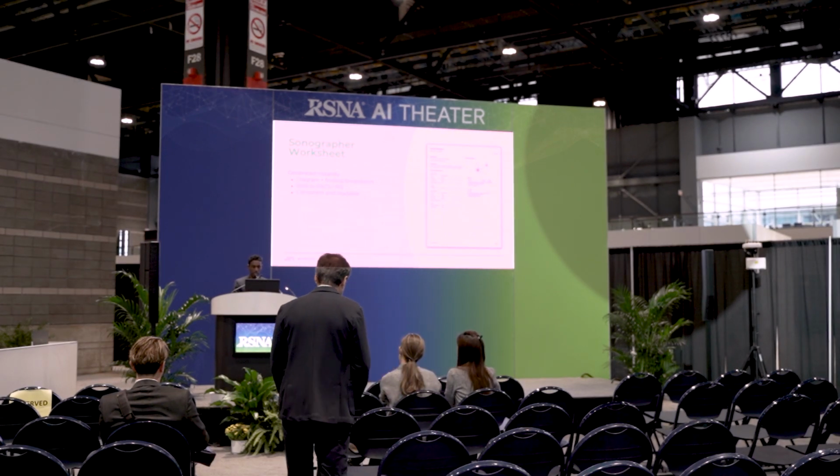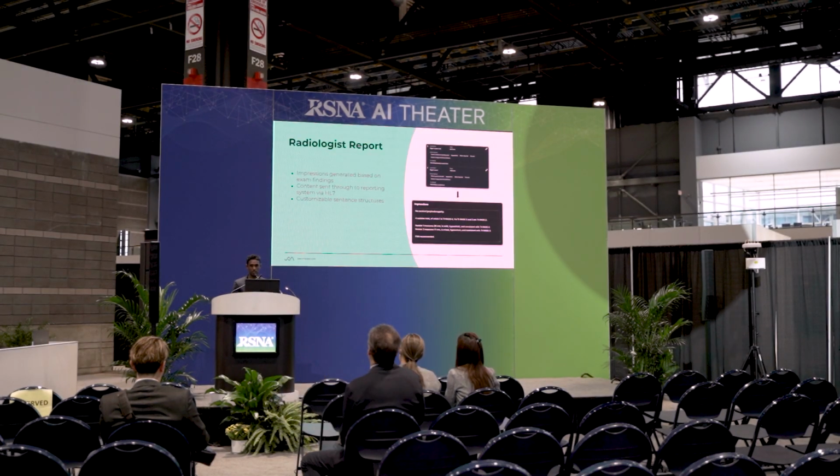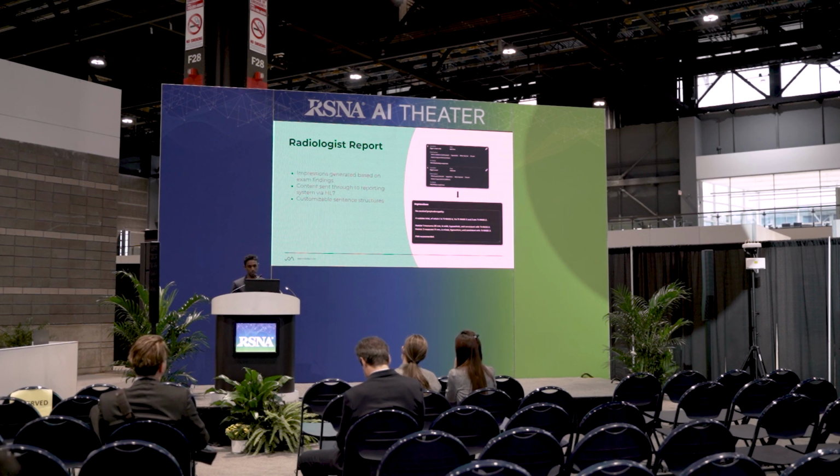And then moving on from there, we also generate some of the radiologist impressions, which we then send through directly to whichever system is being used for the production of the radiologist report, whether that's PowerScribe or Fluency or anything else. And we send that immediately alongside the sonographer worksheet. Now the sentence structures themselves are customizable, so we understand that there's different preferences around how those sentences look and how they read, and so we support a variety of different ways of allowing them to be manifested in the final report.